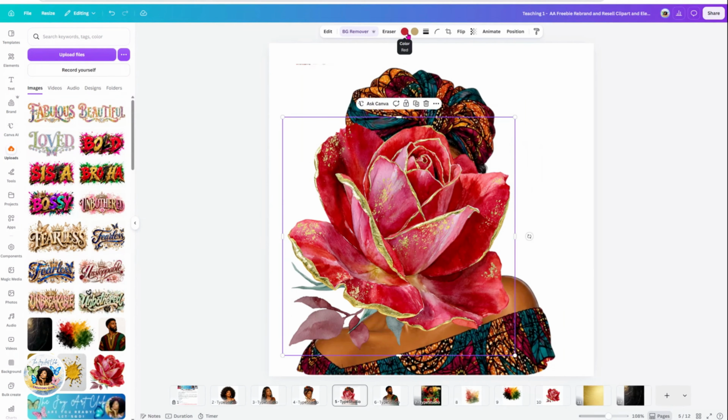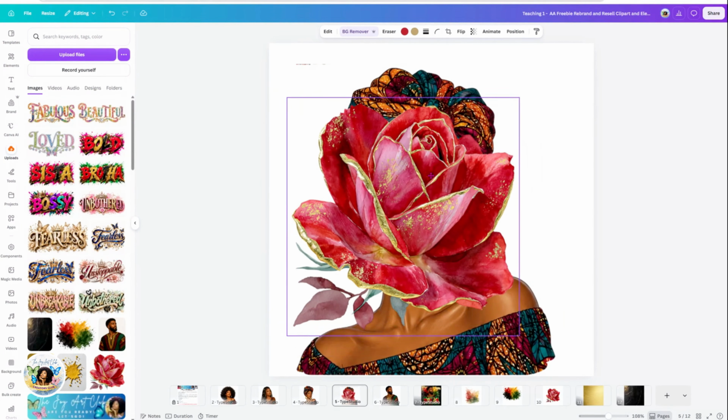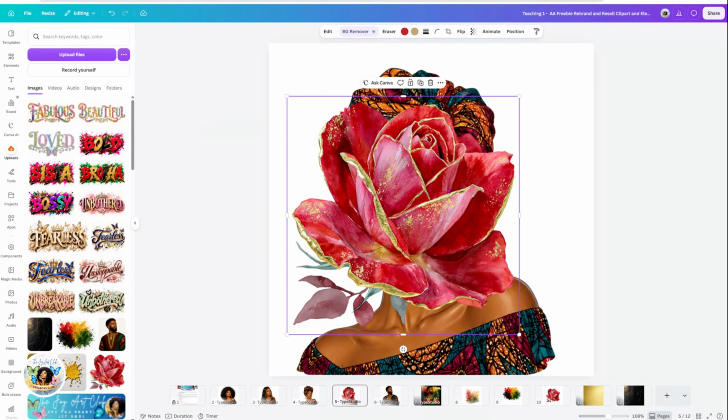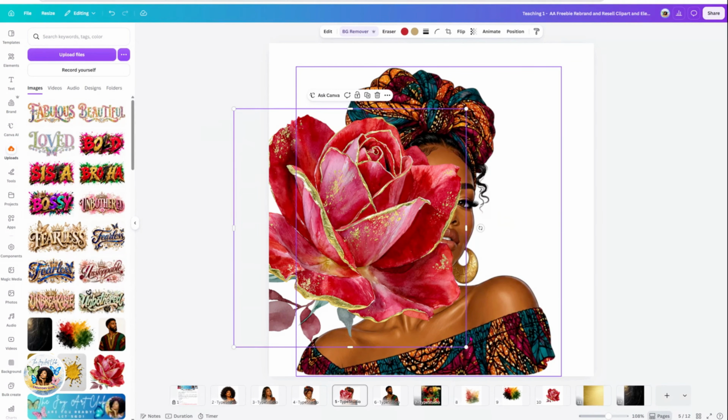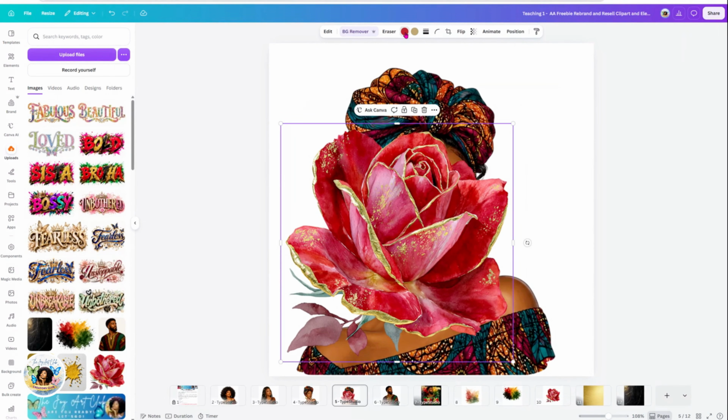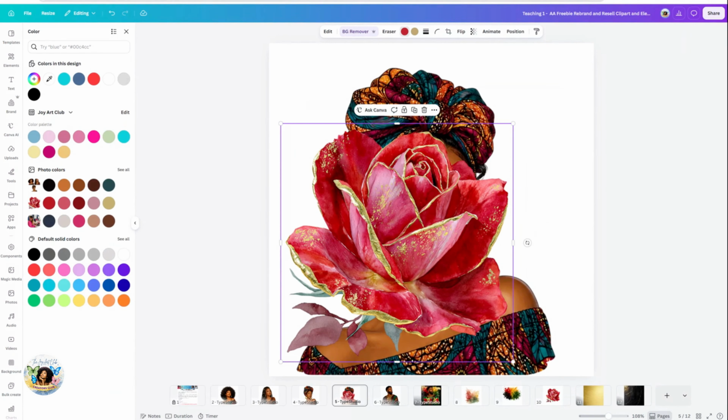And now you see at the top here, you can change the color of the rows. So if this red is not exactly matching the color in her clothing, and I think I have to crop this down a little bit, you can change that color. So maybe I want to make it closer to an orange. If you look on the left-hand side, Canva has brought in the colors of the images.